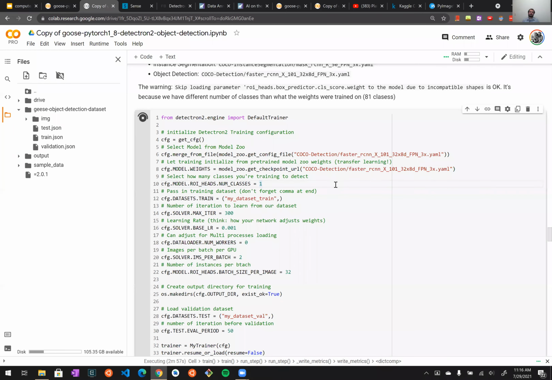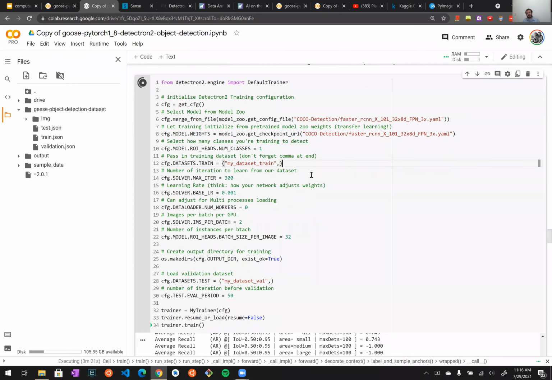In this case, this is an important parameter to potentially change. This is how many classes are in your data set. Here we just have one, because it's just geese, or a goose that it's going to find. But if you did goose and duck, you would change this to 2. Goose, duck, and boat would be 3, and so on. It's important to change this, otherwise your model won't work well on all of your data. This is our data set that we're learning from, our training data set. This is our max iteration, or the number of epochs that we want to go through our data. So it's 300. We're going to look at our data set 300 times and learn from it. You might want to adjust this, way more depending on how much variation is in your data.